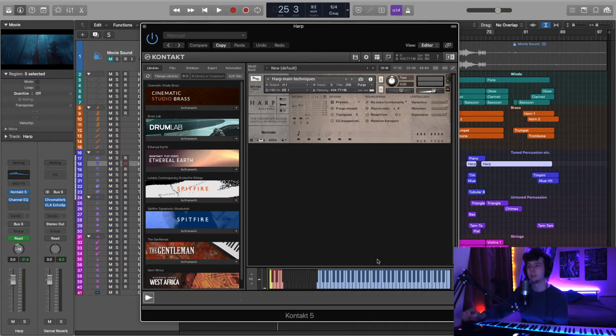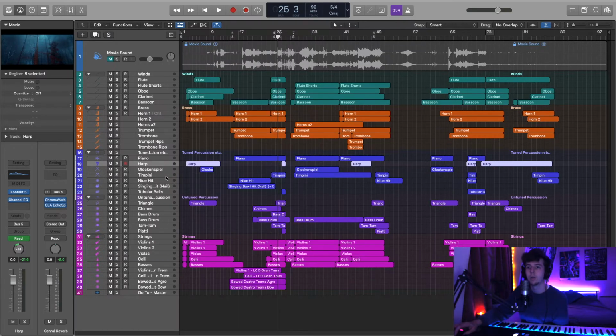It sounds so crisp and clear. The mic positions you can change really nicely, so that all works well. Pretty much all the other percussion I'm using is BBC Symphony Orchestra. And I'm using BBC Symphony Orchestra Strings as well, because that's actually just the library I mainly use at the moment. I just really like the tone of them and the way they work nicely with the other BBC instruments that I'm using in terms of mixing.